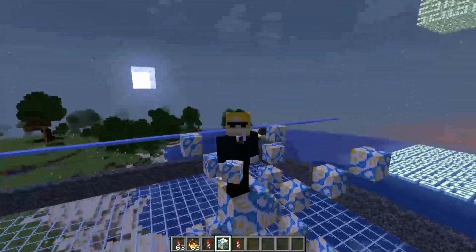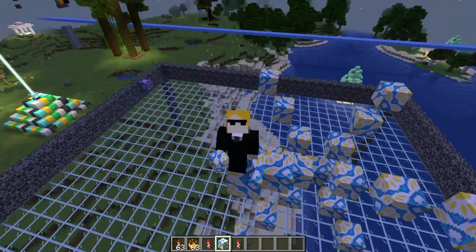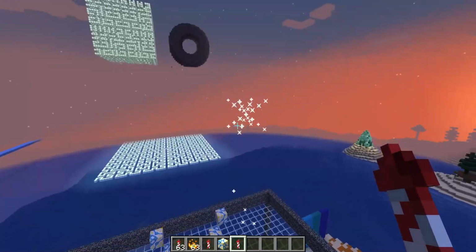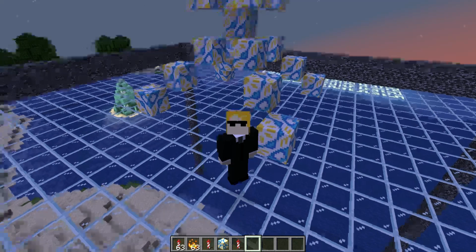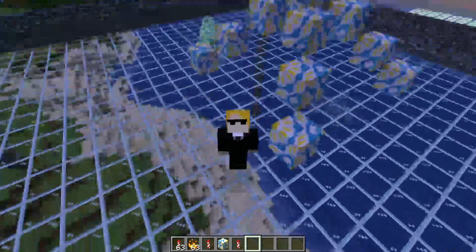Now, I can hear you asking, why of all things did you choose to build this out of white glazed terracotta? And that is because I have chosen that particular block to represent the regular firework particles like you see here. Now, my initial intention with this data pack was to allow you to achieve multiple different colors of those firework particles, but I was very sad to find out that using the /particle command, you actually can't change the color of that particular particle. It only comes in white.